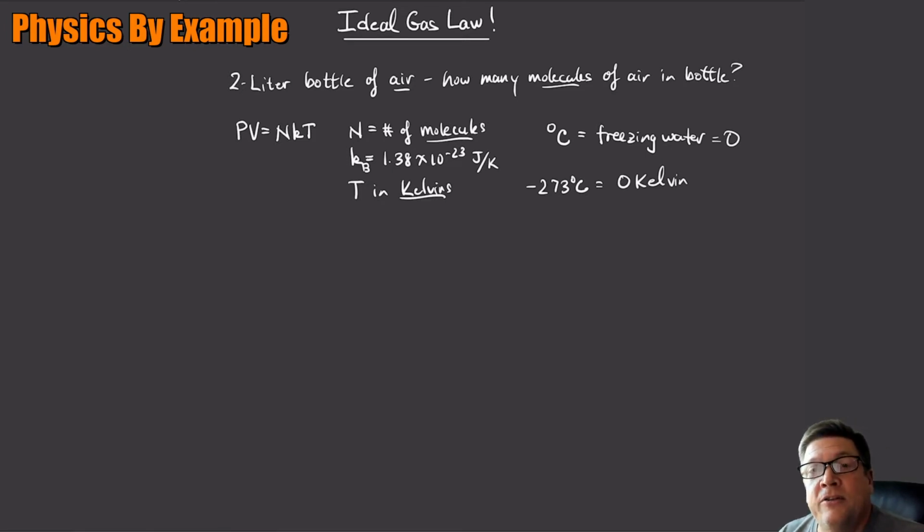So really, 1 degree Celsius is the same as 1 Kelvin, right? The units are the same. They just start in different places. To get from one to the other, you just add 273. So if I say it's 30 degrees Celsius outside, then that means it's going to be 303 kelvins.